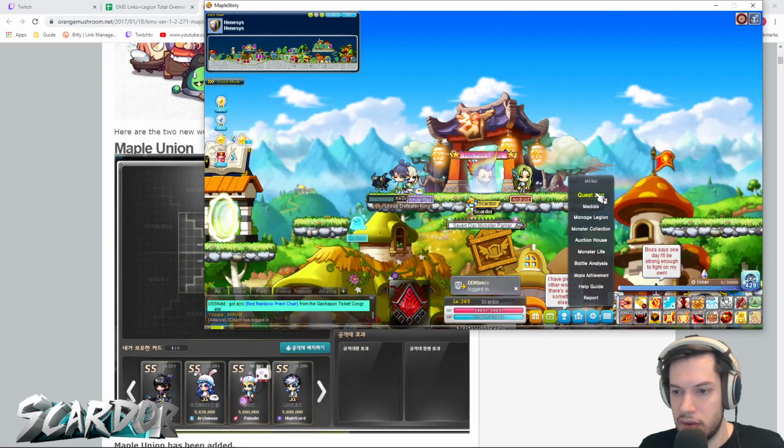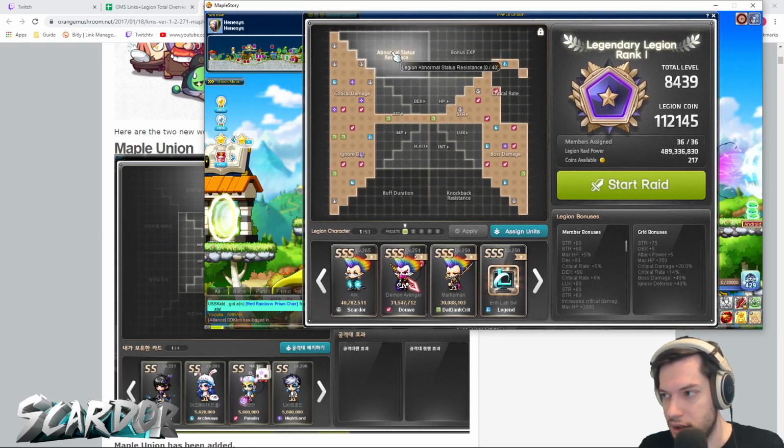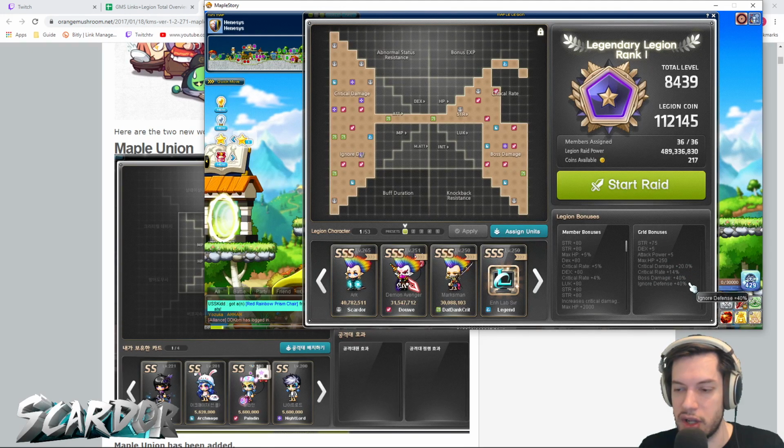So the difference from where your Legion is at now to where, I'm not going to say that you should go for 8k and that it's like easy or anything. Like, it's a lot of work. But you see the grid bonus of where I put the pieces for my character is 75 strength, 5 dex, 5 attack, 250 HP, 20% critical damage, 14% critical rate, 40 boss, 40 IED. That's just because of where the pieces are.